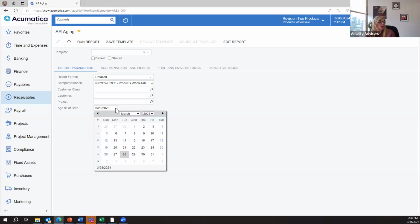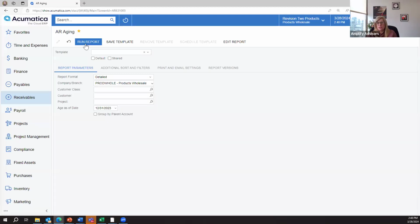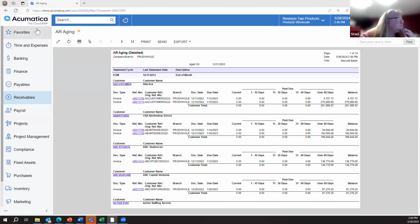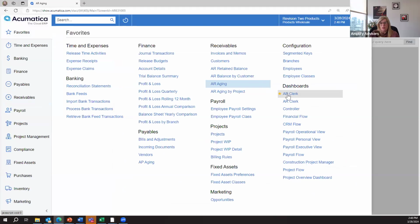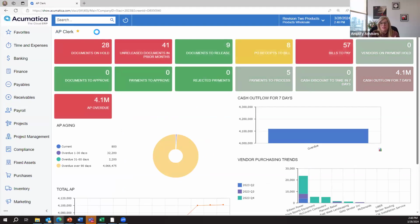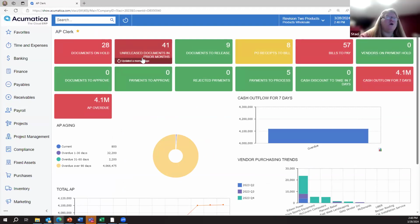Another question that came up is the Acumatica portal, what's feeding it? Are the portals preset based on roles and then you can customize them, or how are the portals fed and designed? I'm not sure I understand that question. So I guess the dashboards where you have the red, the green, and the yellow. Would those be set up based on the role that I've been assigned to begin with? Absolutely, yes. And from there I can customize it if my role isn't standard out of the box. Absolutely. You're 100% correct.